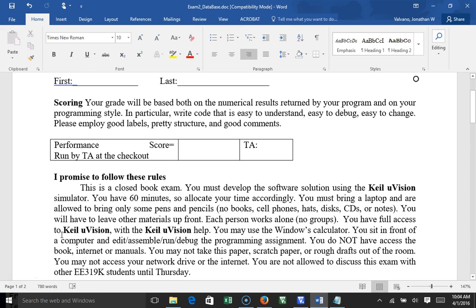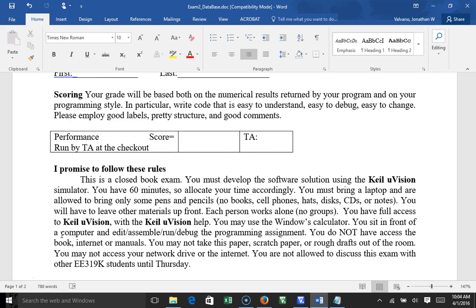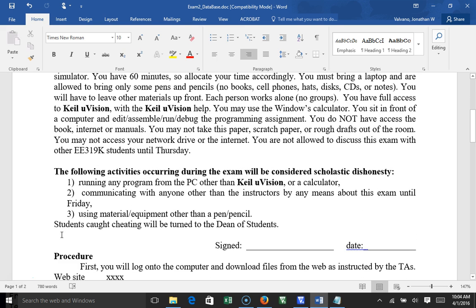The other thing you can tell from this is this score is something the TA writes in here and signs. This piece of paper is given back to us. It is closed book, although you have your laptop open. But according to the official rules, you are not allowed to access anything other than Keil and the Keil help. The Keil help used to be a bigger deal when you were programming in assembly language because the entire assembler syntax is actually in the help system if you knew where to find it.